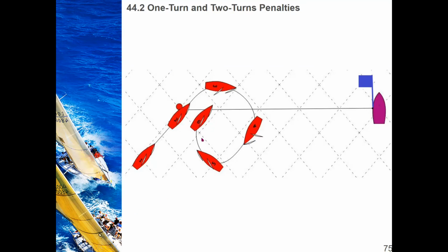If there were more boats finishing with you, what would happen if there were more boats coming? Would you be able to make this maneuver? No. Probably not. And why would you not? When you're taking a penalty, you have to get clear. You have to keep clear of other boats, right? So other boats are coming to finish, you're in a bad way there. So you probably have to dip this way, do your penalty turns, and finish again.